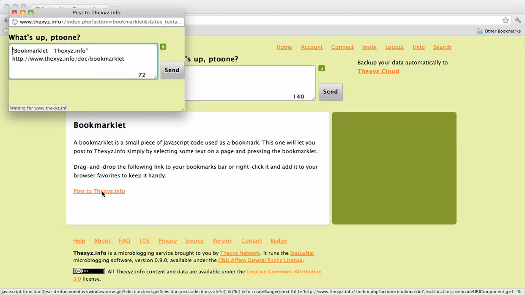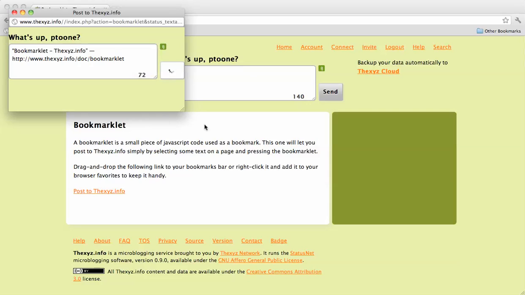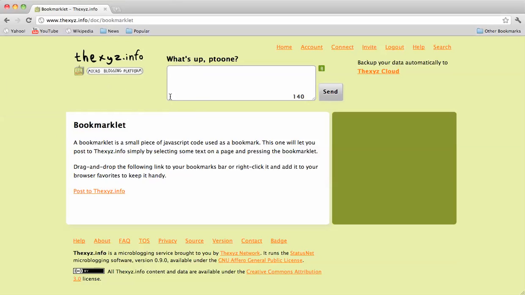When we click this, it opens the bookmarklet, and the bookmarklet basically puts the page title as well as the URL you're on into the box where you can quickly send it. I'll give you an example here. I'll press send. You'll see it might take some time to send it. You can also attach a file through this link here, and it gives you 140 characters, so that one's been sent.